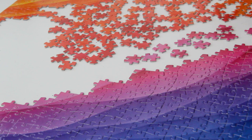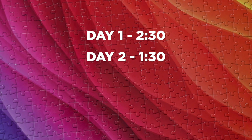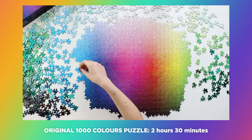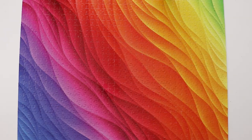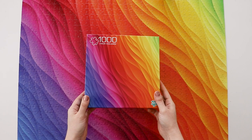So I actually did this puzzle over three days — it's one that you'll probably want to take breaks from, since it's a lot of the same thing over the entire puzzle. It took me two and a half hours on the first day, an hour and a half on the second day, and an hour on the third day, for a total of about five hours. That's definitely more than the two and a half hours the 1000 Colors gradient puzzle takes me, but much less than the 12 hours the color-changing gradient puzzle took me. So it's basically medium difficulty, I would say.